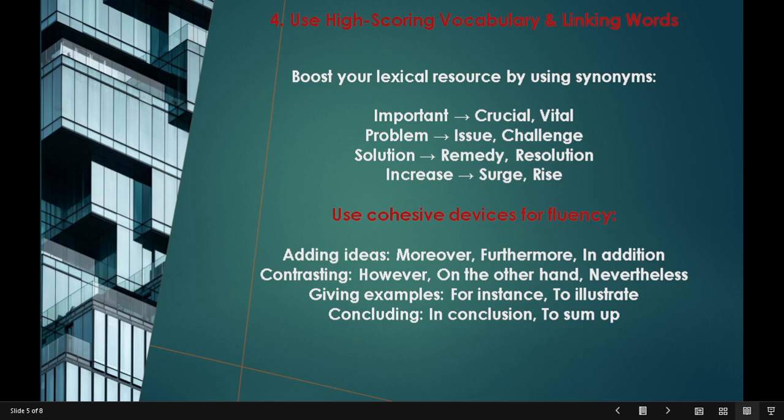There are lots of linking words out there, and you should find a variety and go ahead and look for some of them. Take note of them and know how to use them. Not just knowing the linking words, but how to use them. Know when to use linking words that add to the initial idea, or are contrasting the idea, or giving examples, or concluding. All right. So there are lots of linking words out there that you can use. They are also called cohesive devices.